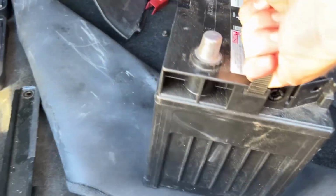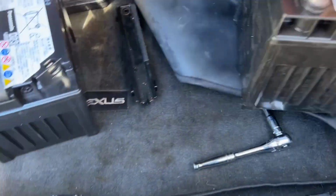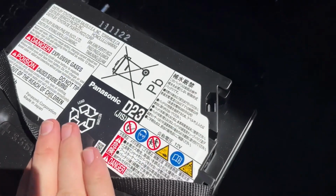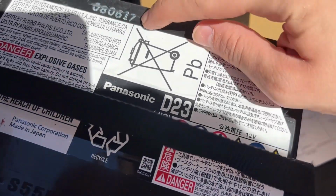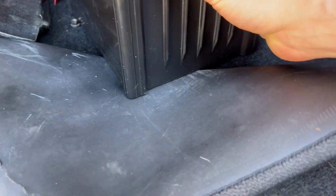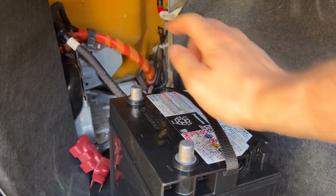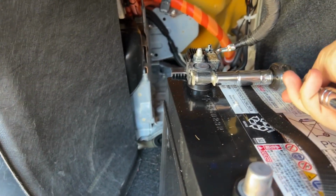You pull this forward. This is the dead battery. See, it's a Panasonic D23. And we're replacing it with the exact same Panasonic D23 battery. You can see this was 08, 06, 2017. And this is November 11th, 2022. So we just go ahead and connect your wires back up and put it back in. Okay, we have that. We'll just go ahead and tighten this up.